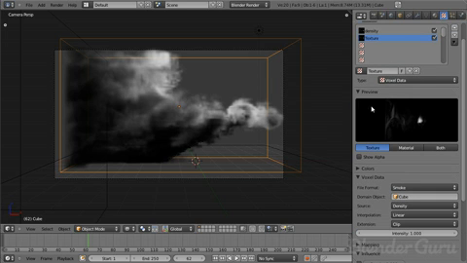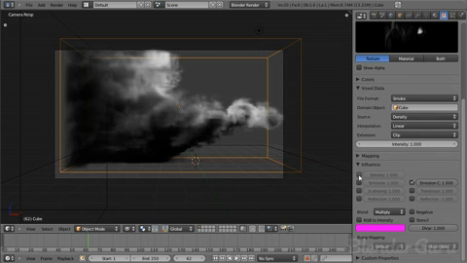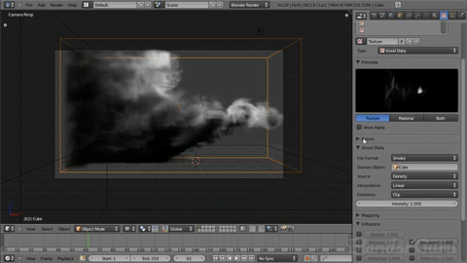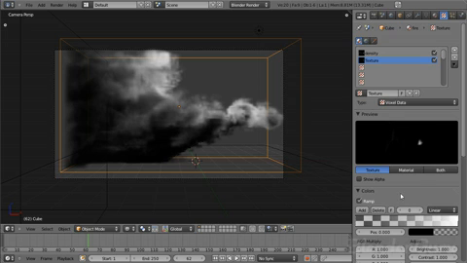Now, this texture here is going to be basically purely color. So we're basically coloring the smoke now. So to do that, we're just going to leave it as emission color. And we're going to go to the color settings and we're going to check ramp. If you've never used the color ramp before, basically it's pretty simple. All we're going to do is we're going to be painting it: the right hand side is going to be solid white, and then as it goes from right to left, it's going to go from white, yellow to orange to red, and then finally to nothing.